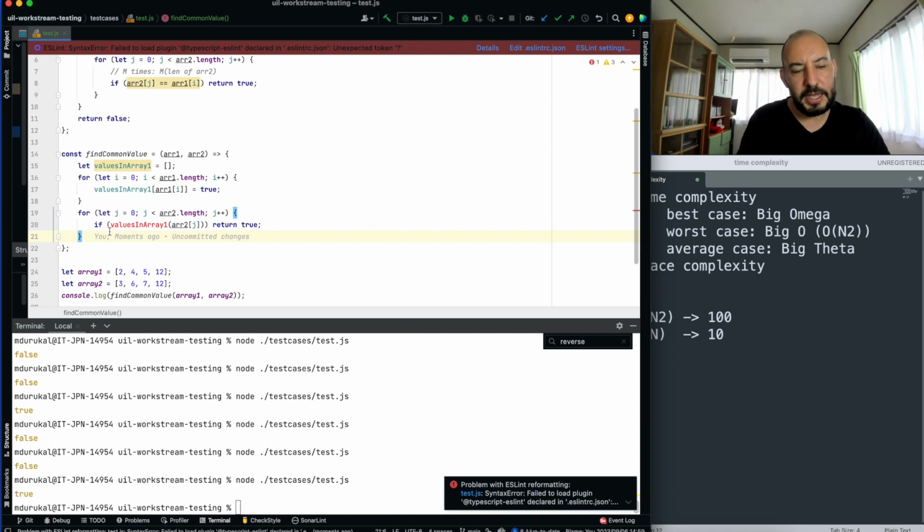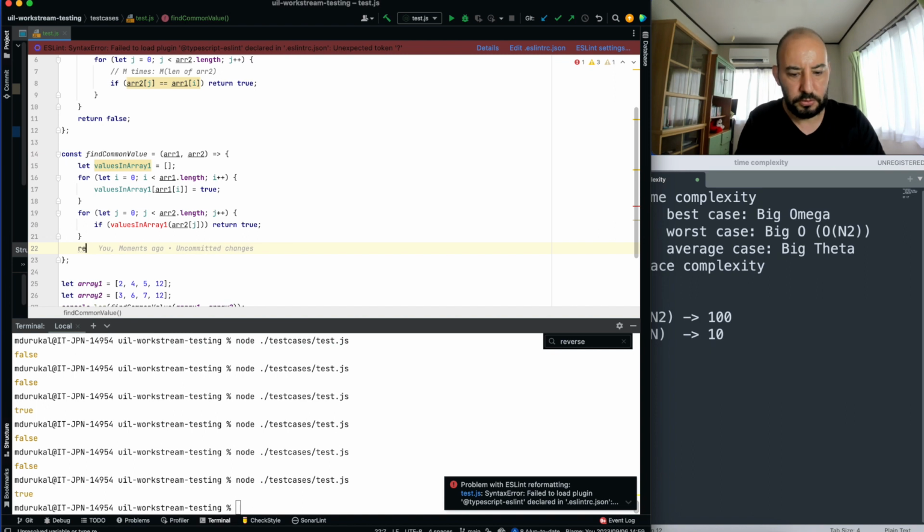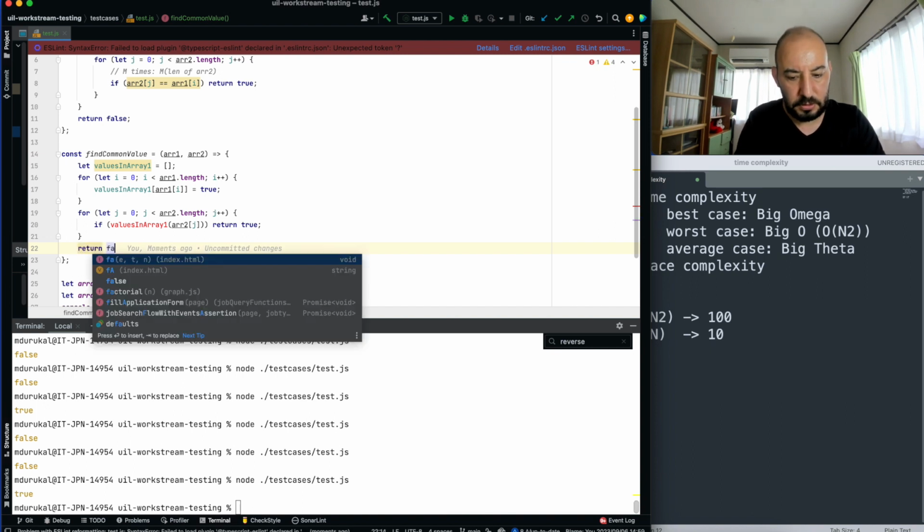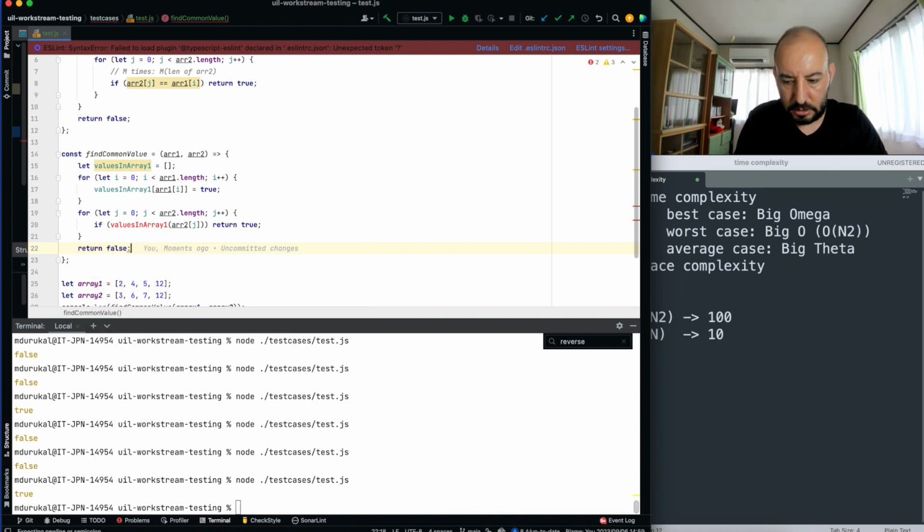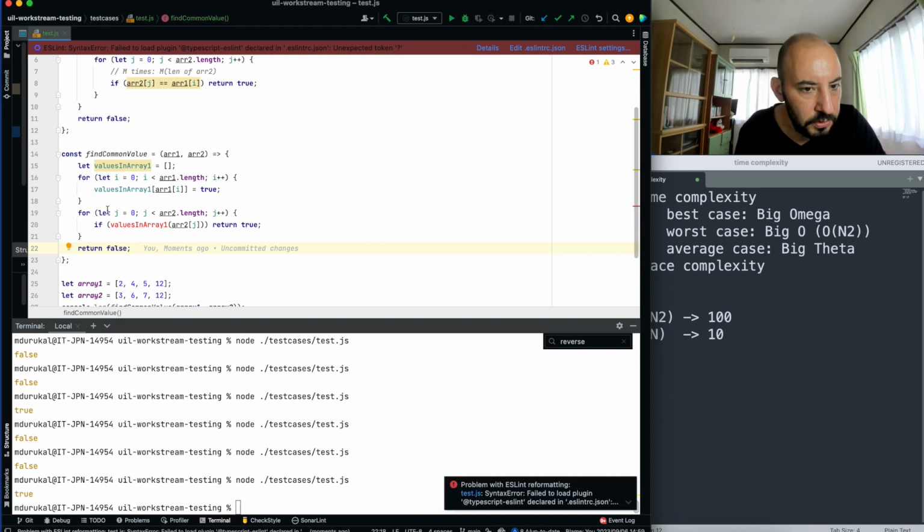Otherwise, if I did not return true so far, then I will return false, which means I could not find the relevant value, right?